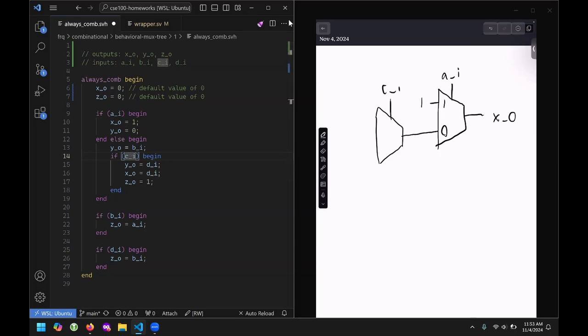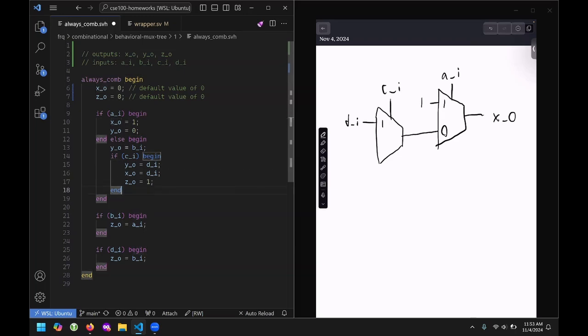So C of I. And if C of I is 1, well, in that case, we can see that x is in fact set, and it is set to D. Okay, cool. But we don't have an else statement on this.